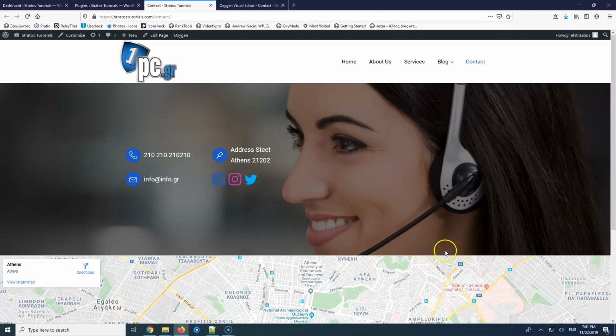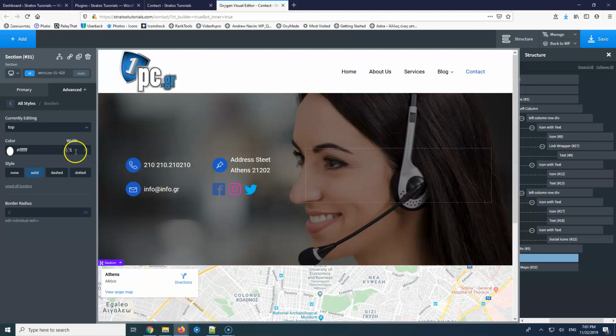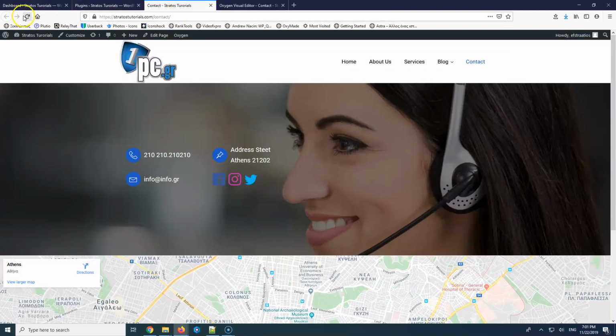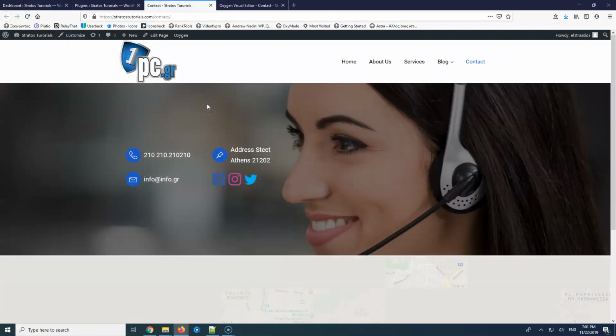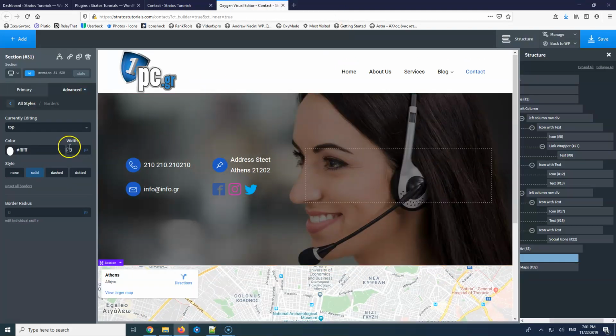It's there, but it's not visible very easily. Let's go for 3 pixels. Let's save that and see how it looks. Okay, there is a white space here, but I don't think we need it. Okay, I will leave it. It's not bad.